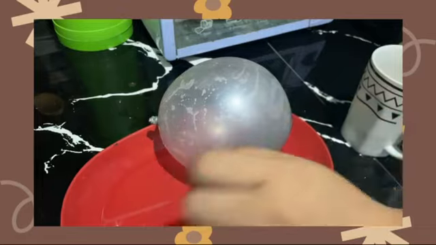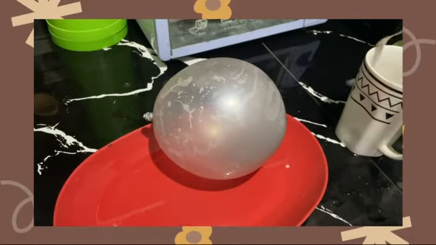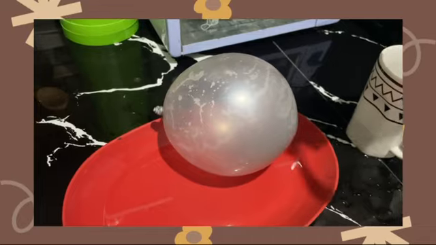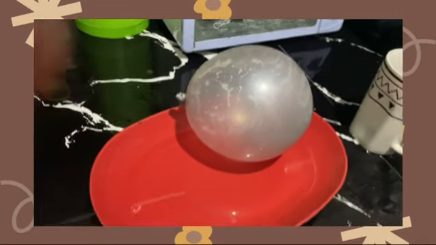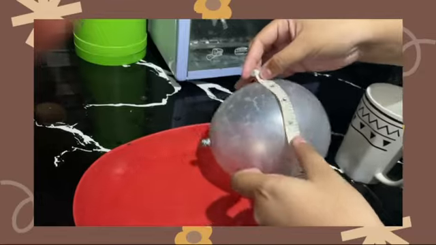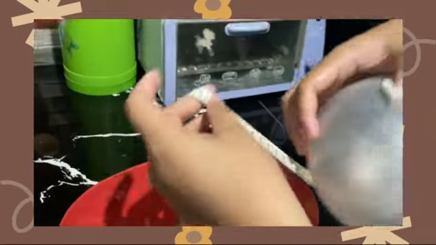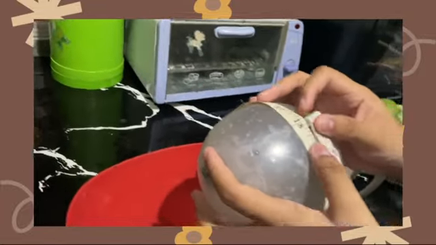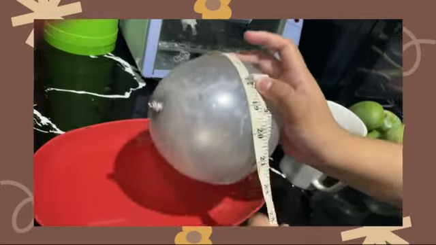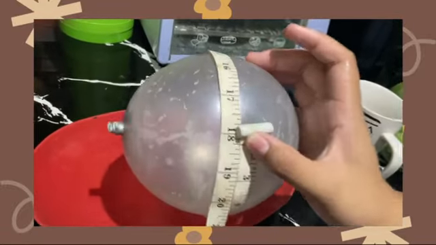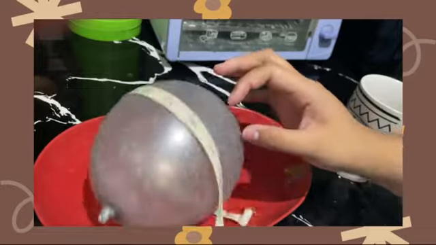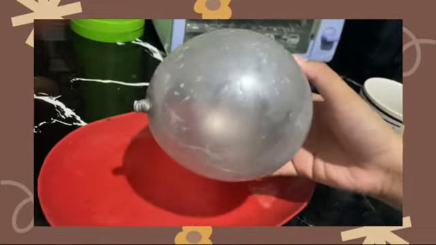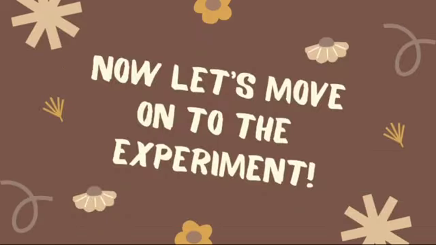A few moments later. Now that 5 minutes has passed, we're going to check the measurement of this balloon and observe if the balloon did expand or shrink. Okay, this is the measurement of this balloon now after 5 minutes of leaving it in hot water. The measurement of this balloon is now 18 inches, and yes, it did expand. How nice! Now, let's move on to the next experiment.